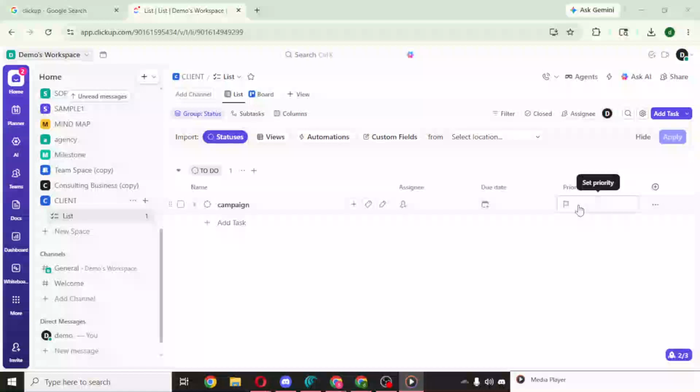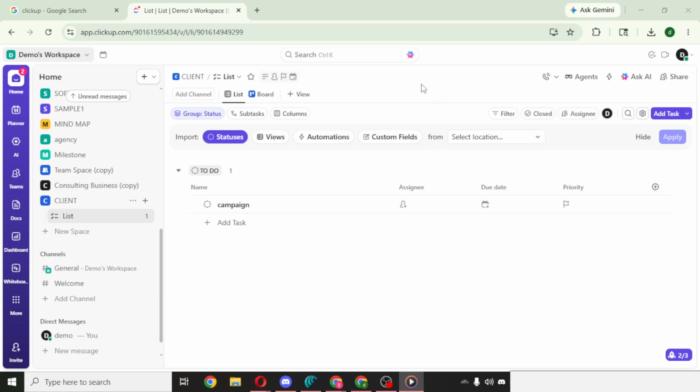In today's video, I'm going to teach you how to restore deleted items in ClickUp. Accidentally delete a task, a list, or a document, don't worry. ClickUp includes a built-in trash area that acts like a safety net, so you can bring things back without starting from scratch. In this walkthrough, I'll guide you through the exact process, explain what you'll see on screen, and share a few tips to make sure you restore the right item with confidence.